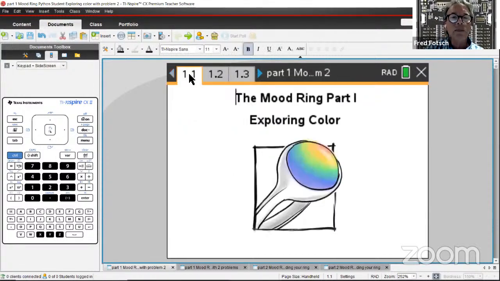But the way this project works is that you go to the TI STEM projects webpage, which Eric will tell us more about later. And on that webpage, you'll find a number of resources to help you get started. There are two that are particularly important. One is the file that we're looking at. There are two versions of this file. One is a version that goes out to students where the code is not entered into the editor. It's a blank page because we want them to code it.